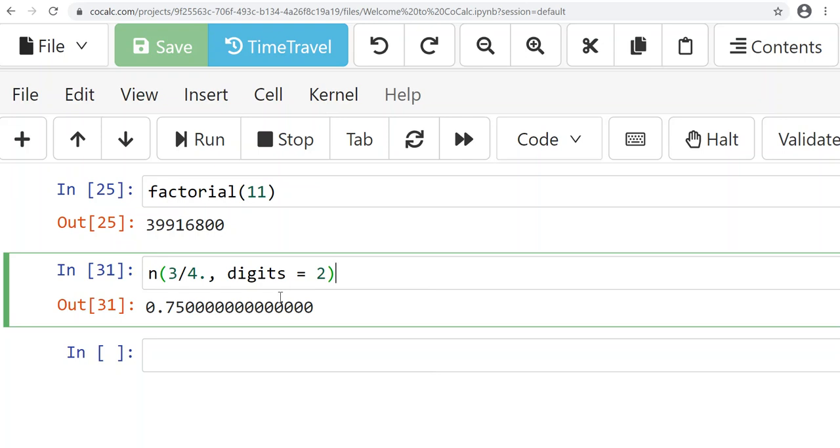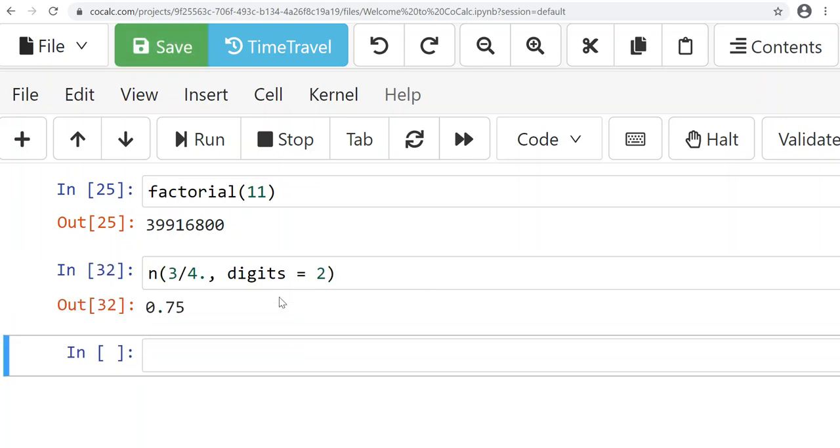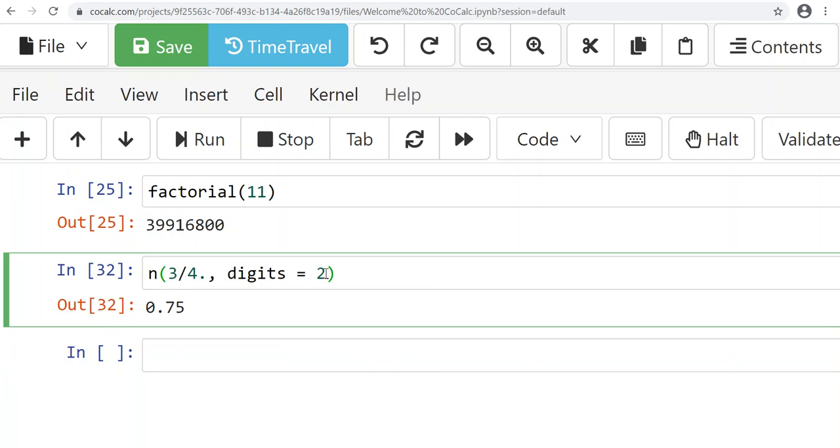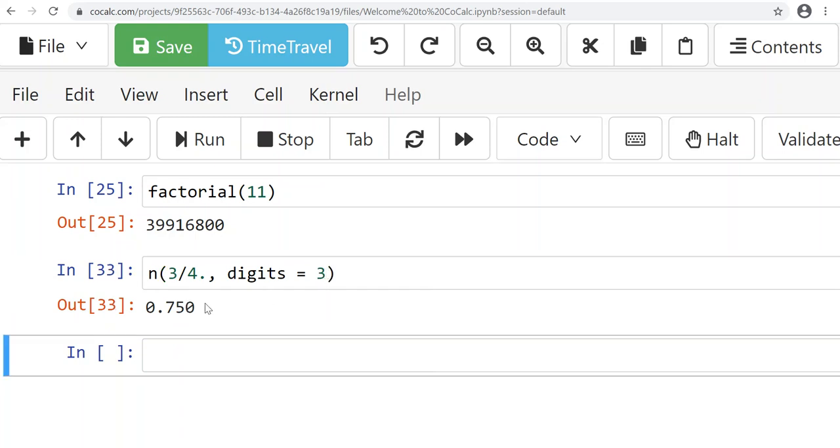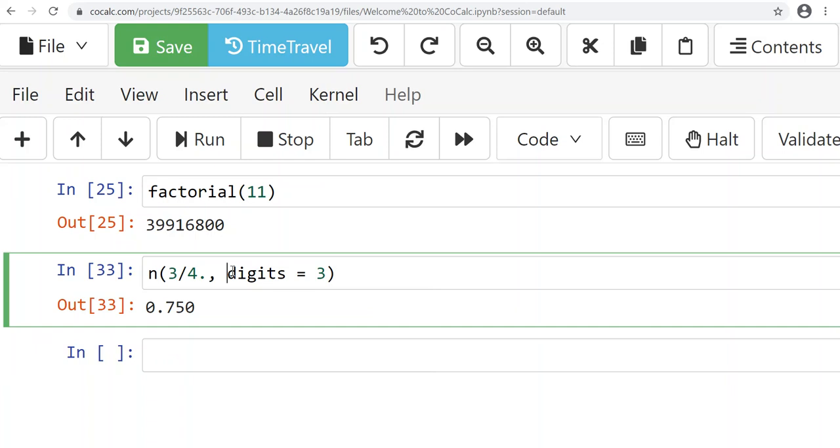So let's run it. And you see your output is just 0.75. And here's actually a difference, and I'm glad that happened earlier with the rounding, because that rounding cut off the 0. But here, if you do digits equals 3, it's actually going to keep that 0 in, right? And this just tells you how many digits you want. Again, it's not so critically important that you know exactly how to do this exact function. I just wanted to show you this is what a keyword argument looks like.